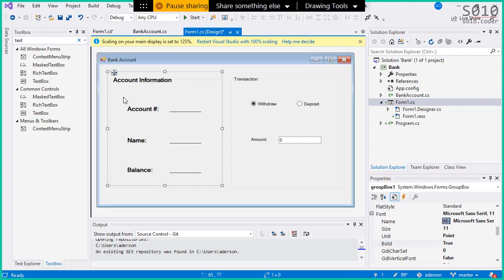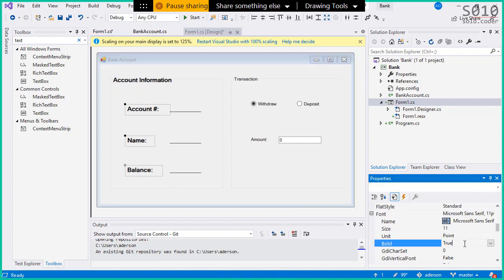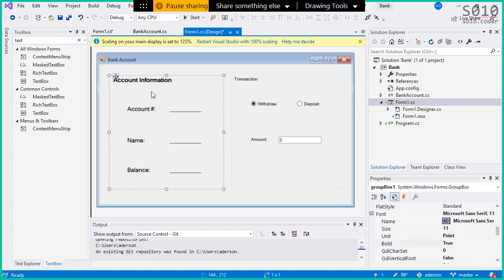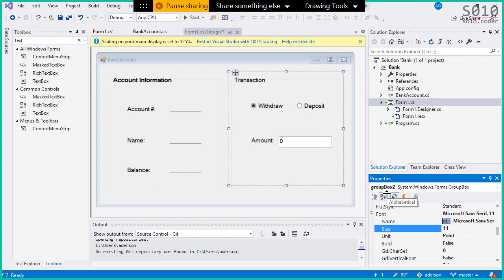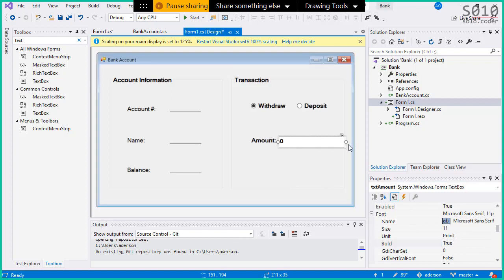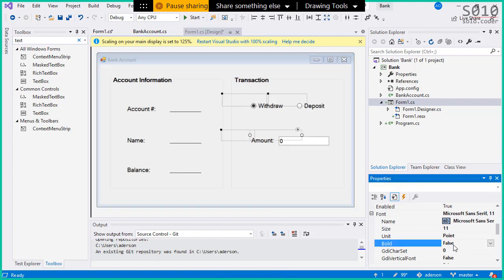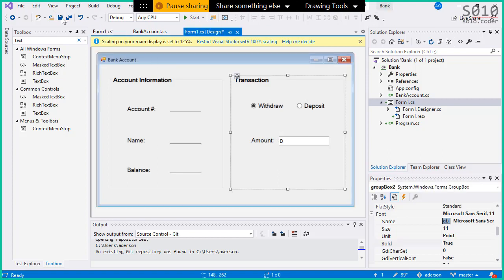Let's make this 11 as well. And I'm going to unbold everything inside. So just gonna keep it like this.